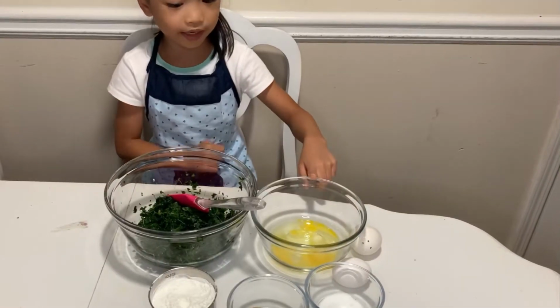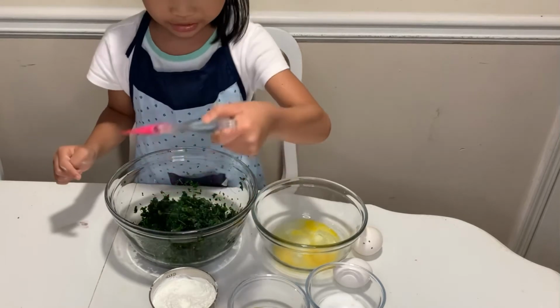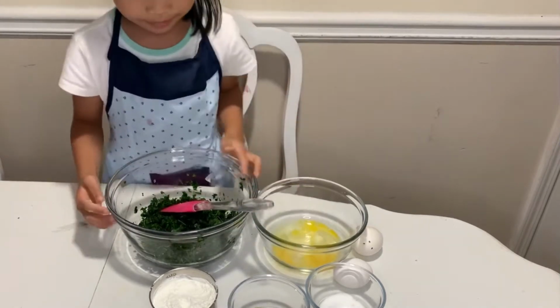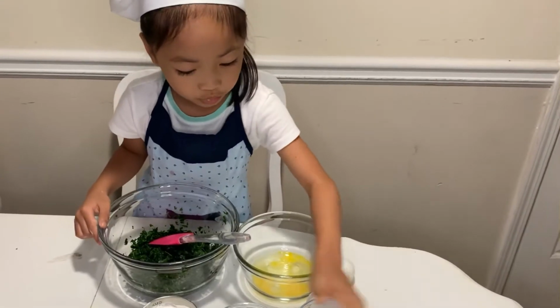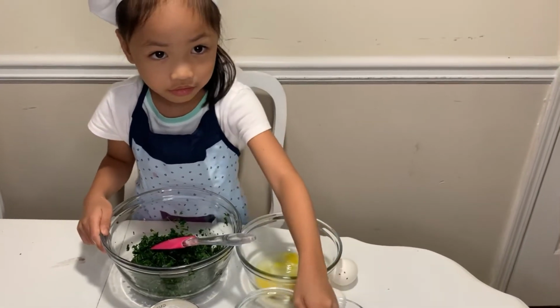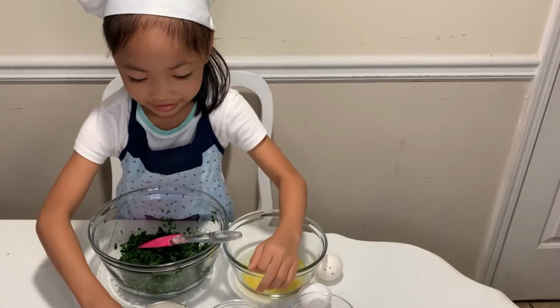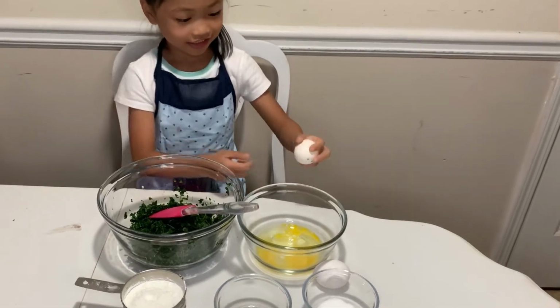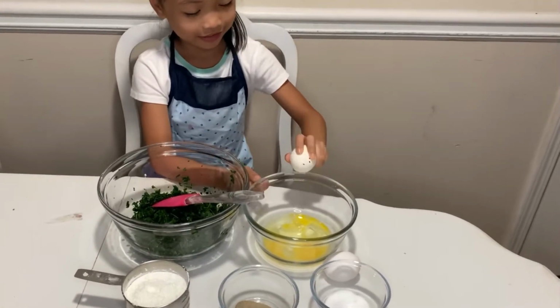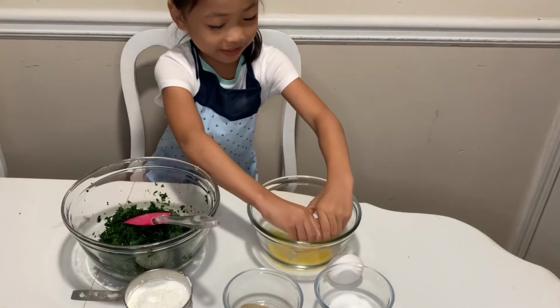Okay, we have egg and this one again and malunggay, salt, and this one is pear. Salt and pepper. So the pepper, yeah. Cornstarch. It's cornstarch. So let's crack an egg. Yes. I don't want to be dirty again.